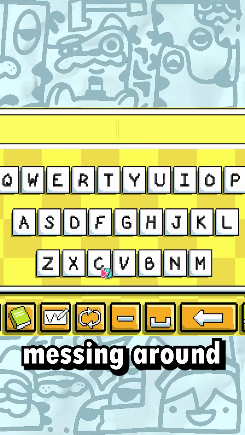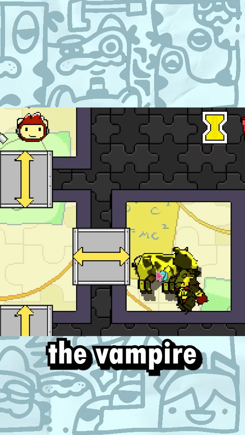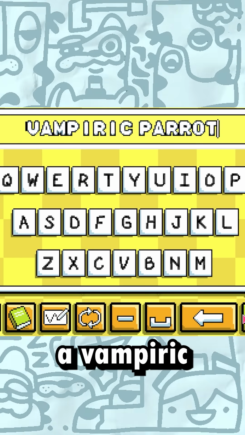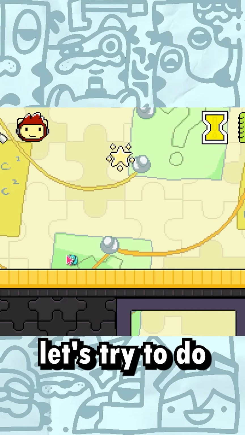But as I was messing around on this level, I realized something. If you put something next to a vampire, the vampire will attack it and give it the adjective vampiric. So I went through the random loot table, and I found that a vampiric parrot would work as a suitable solution for this puzzle. Alright, let's try to do it for real.